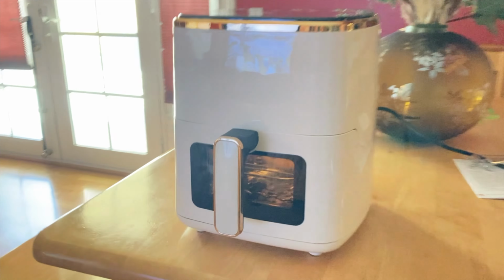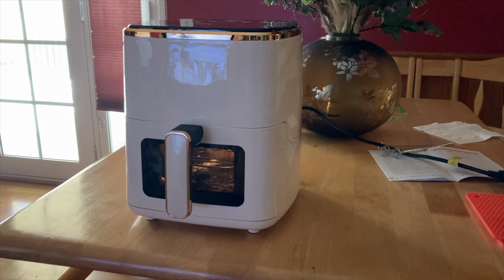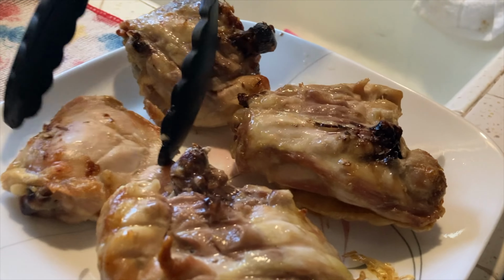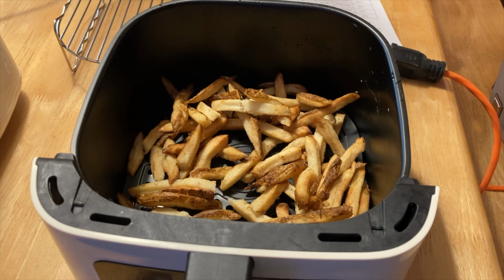At this point, we will now come to my opinion section where I have to say, I love this air fryer. You know, in these reviews, the one thing that you guys can't see is how things taste. And I have to say, everything that came out of this air fryer that I have eaten tasted really good. It was nice and crisp. It was the way that you want things to come out of an air fryer and taste. It did that. Beyond that, the viewing window works great to see what you're cooking.